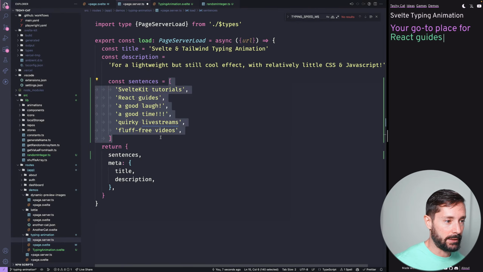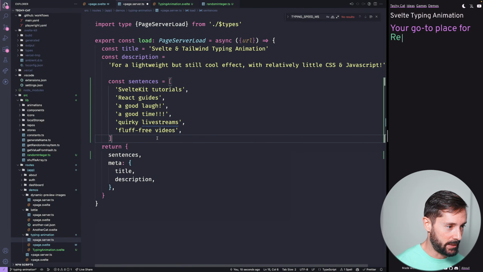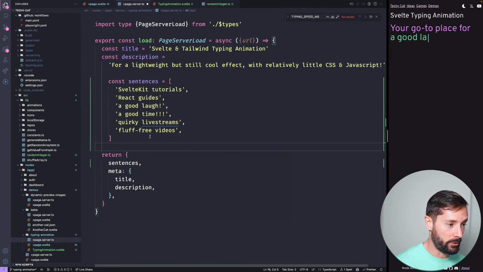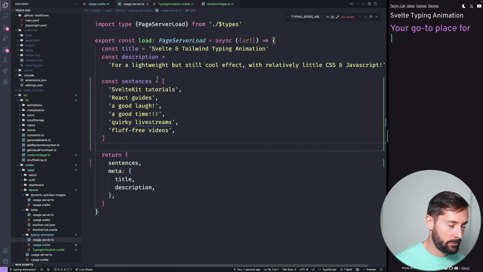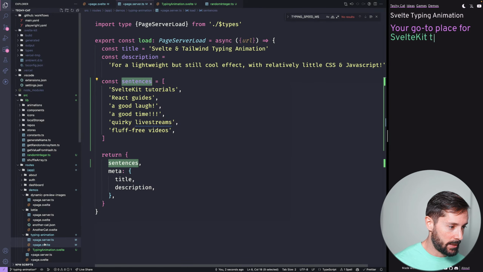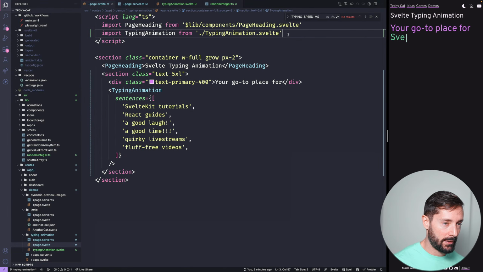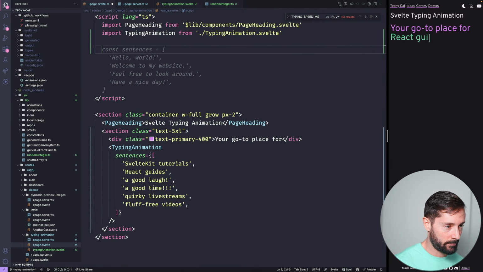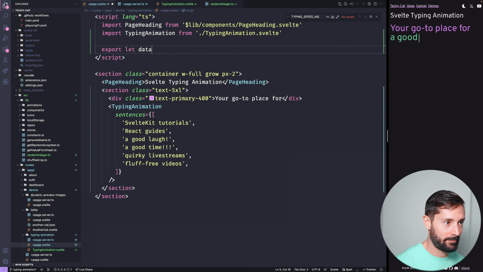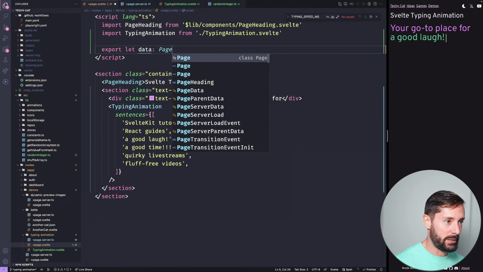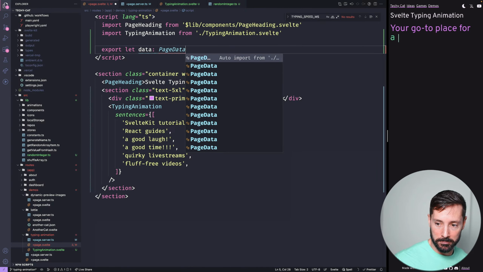So your client can get in and edit them as they please without bothering you. And if you do that in SvelteKit, SvelteKit is clever enough to know that there is going to be a data that's going to be page data here.